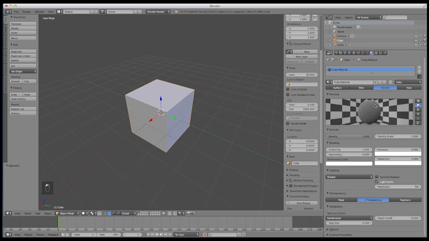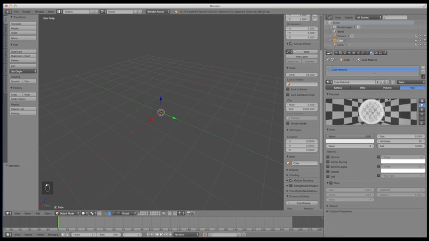Volume is what you're going to use when you're trying to create something that is not solid. Smoke is a great example of something where you would use volume to give shading to something that's made up of something that's not solid. And then finally you've got this halo option, which is a way to take the points that make up your object. You can see these vertices here that are on all parts of the cube, and it'll create this little glow here that you can tweak.